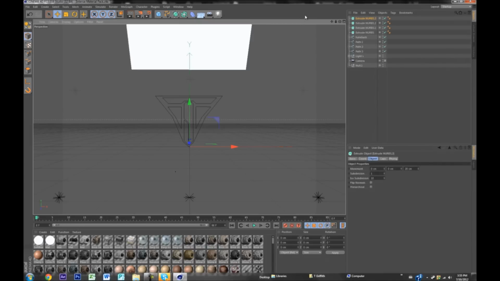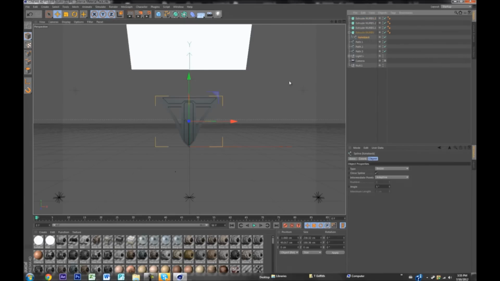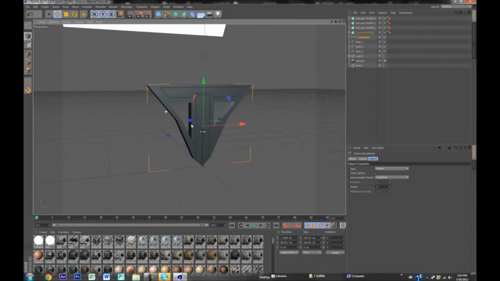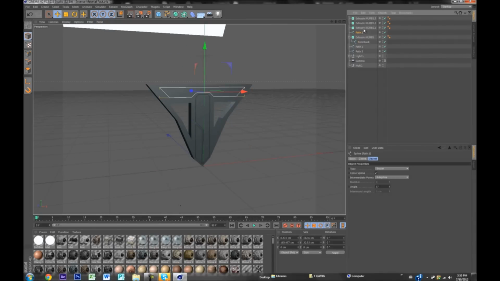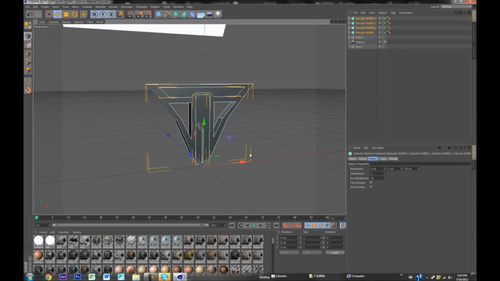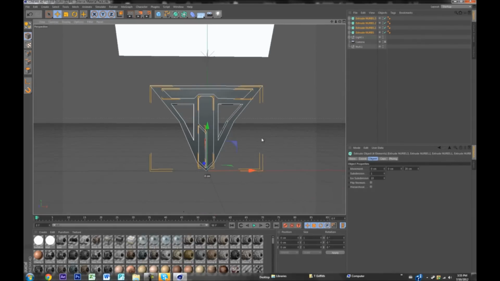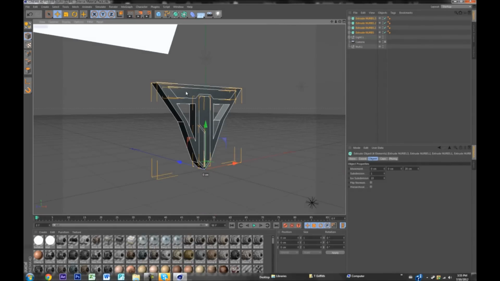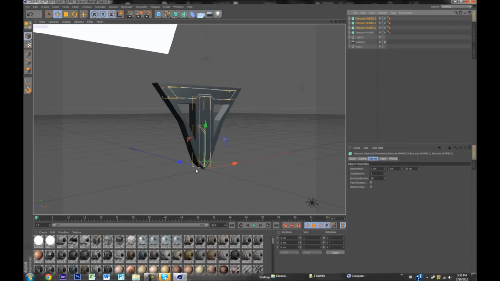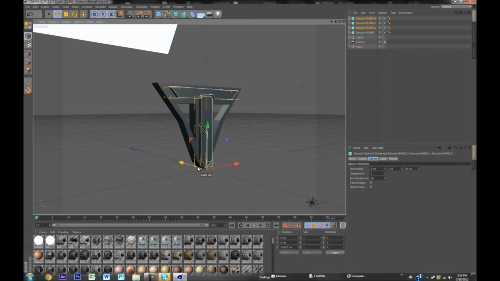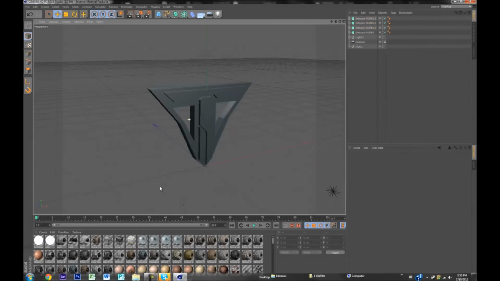You need 4 extrude nurbs, so 1, 2, 3, 4, and you need to drag the paths under the actual nurbs. As you can see, it makes it 3D in basic terms, and you do that for all 4, and you just minimize it so you've just got the extrude nurbs. But that's not how the actual Tune logo looks. The Tune logo has these extruded themselves, so you just grab those 3. You want to pull it out a bit so it's just extruding, and it gives you the T shape.